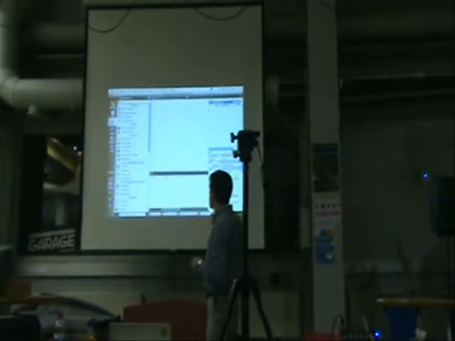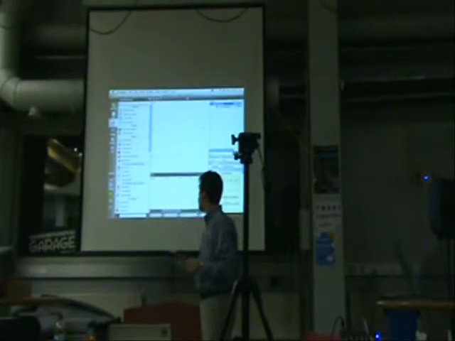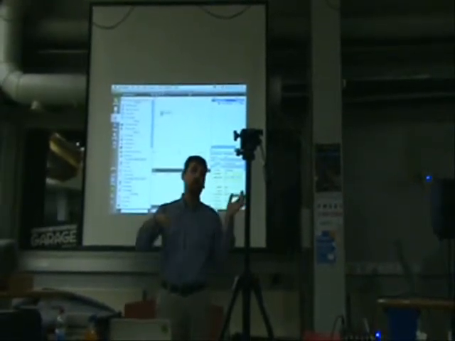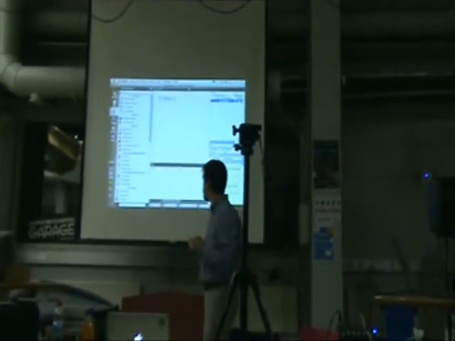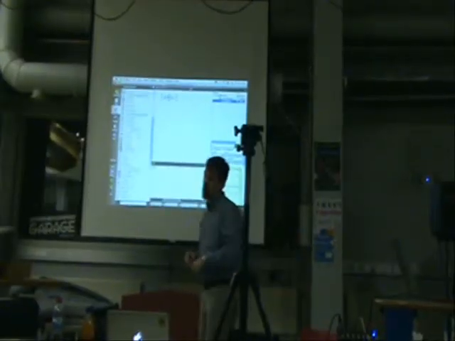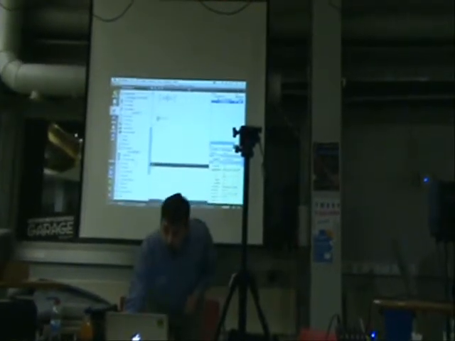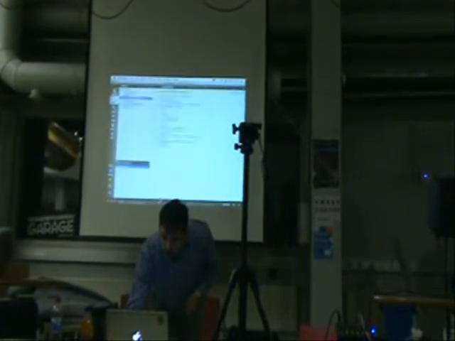But it shows you that there is also quite a nice visual environment where you can put together all kinds of user interface elements. We don't have that much time, so I will skip a little bit of the video.